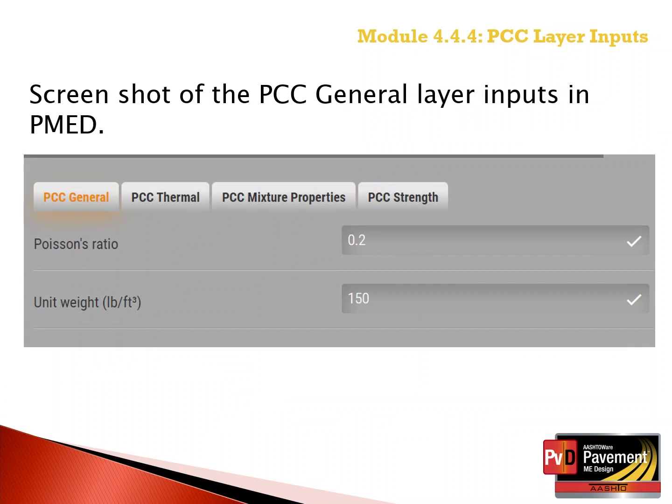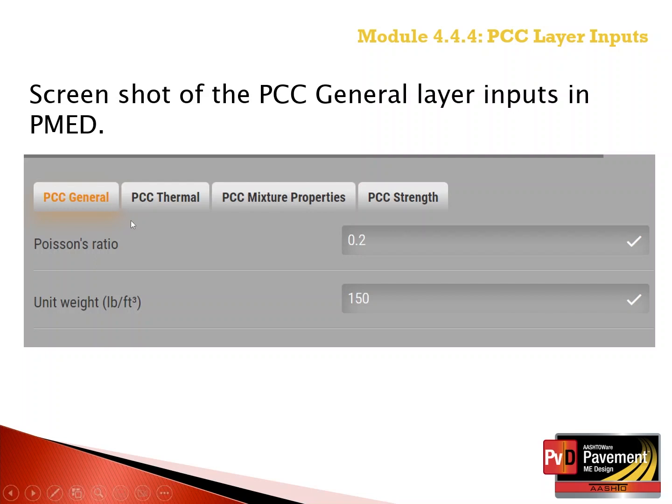So this is a screenshot showing the PCC General tab that we just illustrated in the software. So this will be kind of a duplication of what we just covered from the software.